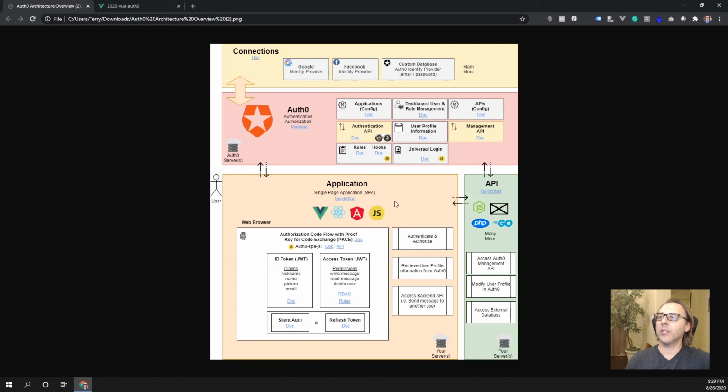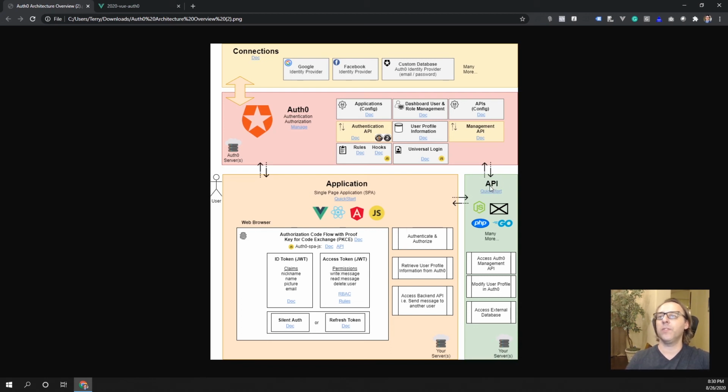So Auth0, so we sign in, we need sign in, we send over to Auth0. Auth0 takes care of getting the person logged in and sends us back a piece of information that proves they're logged in. Now this token, again, we'll get into it later, but it proves that the user has been logged in. It is not encrypted, but it is signed, which means it can't be changed, so we can believe what it says. The other piece that it can come back with, which we can program it to do, is the access token. Now that access token is what is going to be used when our application needs to talk to our backend API and get information.